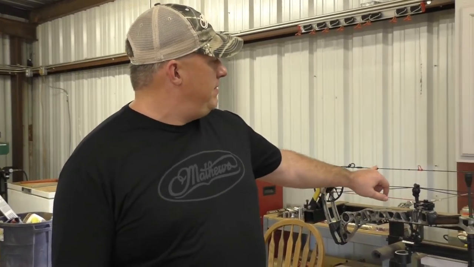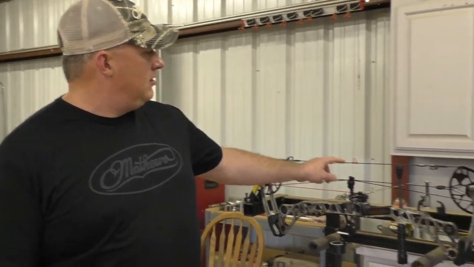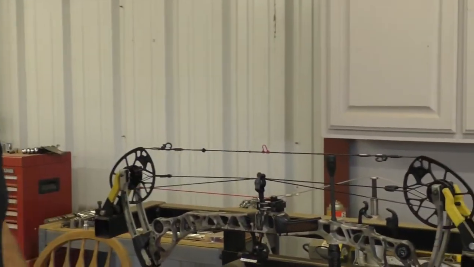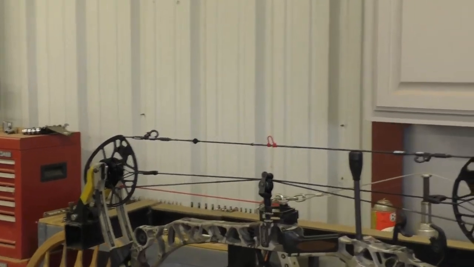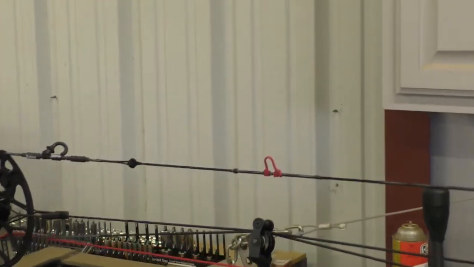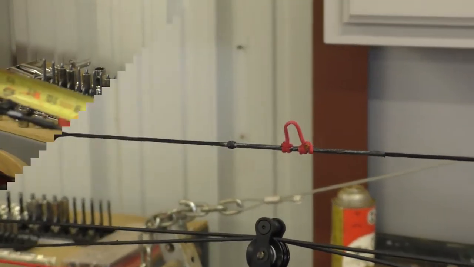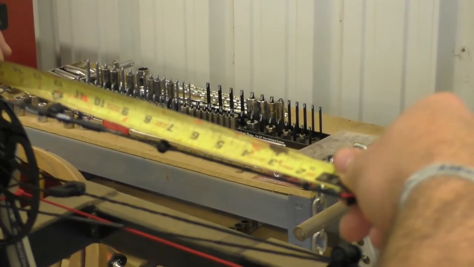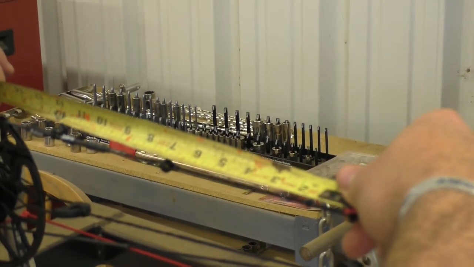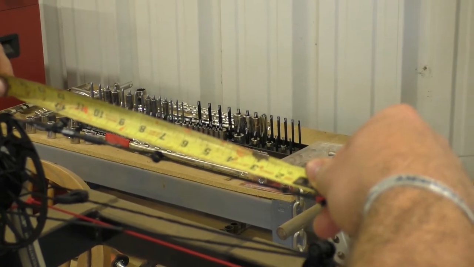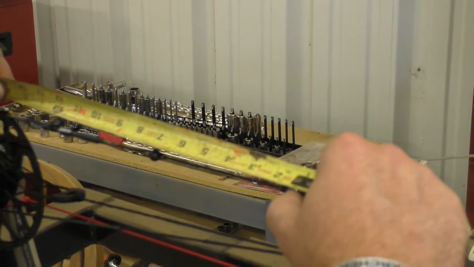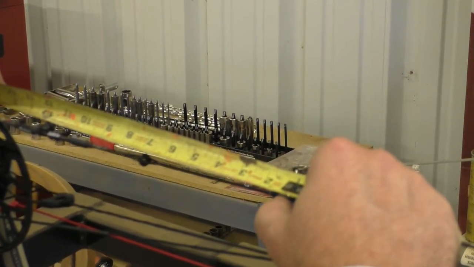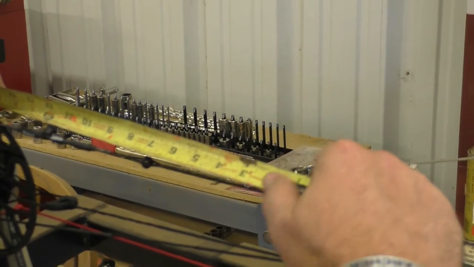First thing I'm going to do is take a couple of measurements. I'm going to measure from my D-loop to my peep, and then from my D-loop I've got a little kisser tied in here, just something to keep me honest. I'll get those measurements, then I'm going to pull the strings off. From the D-loop to the edge of that peep is six and three quarters, right on it. And my little kisser thing starts at an inch and a half and goes up about three sixteenths.